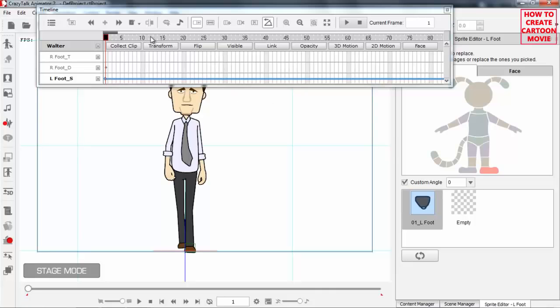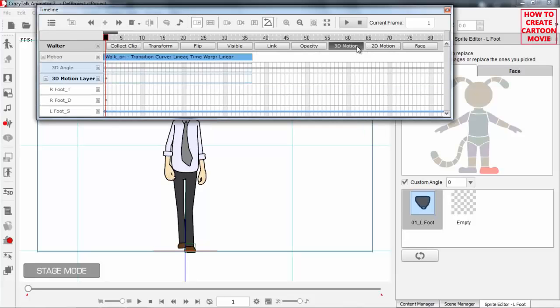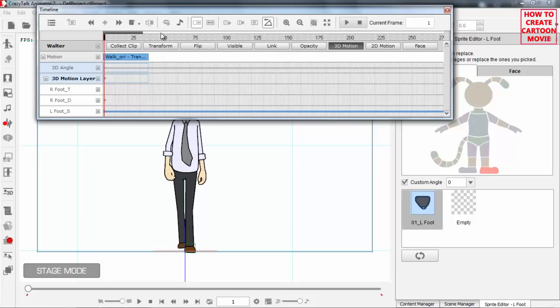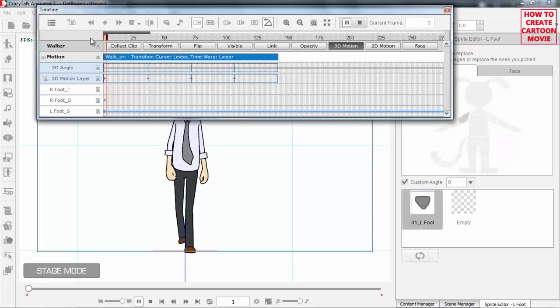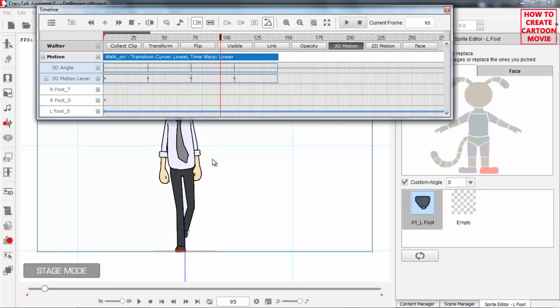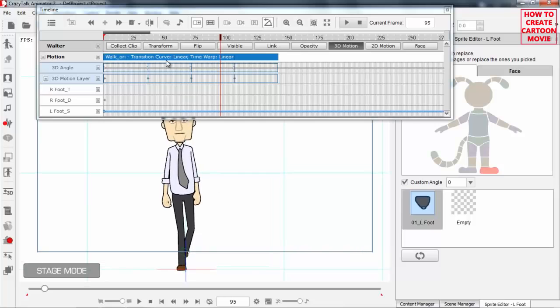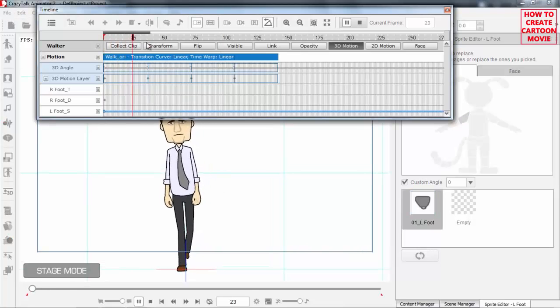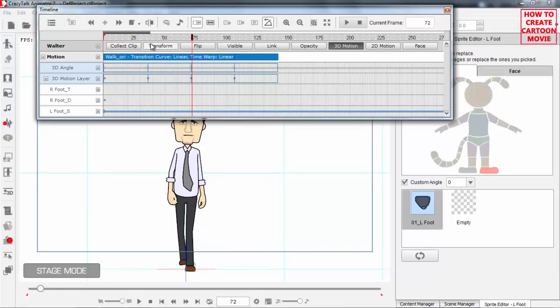So I can just go into my 3D motion track here, and if I wanted, let's zoom out on the timeline a little bit, and I can just click and drag and loop this walk. So you can see there we have our general nice walk with his head cut off. So we can see a little bit more of his head there. You can see that. So you can take any of these motions from iClone directly into CrazyTalk Animator. Normally it's a really easy fix.